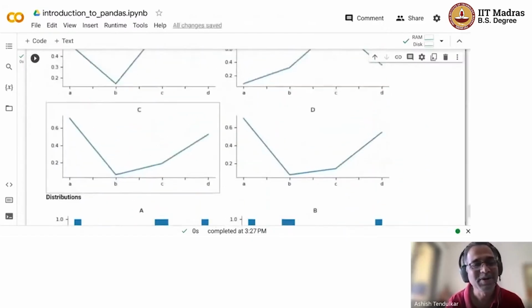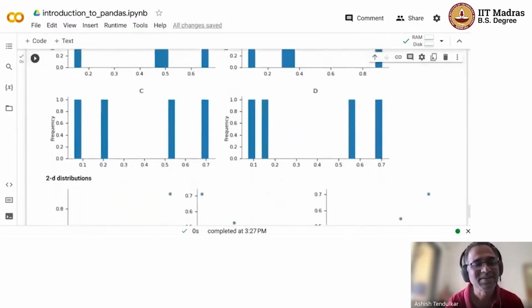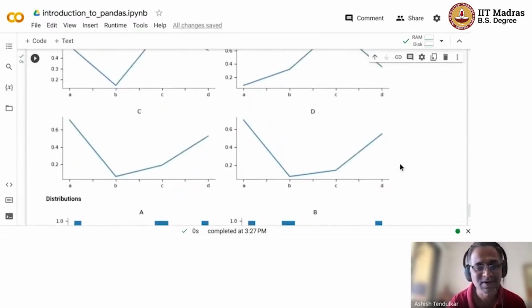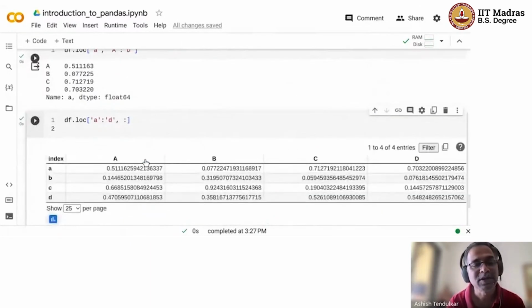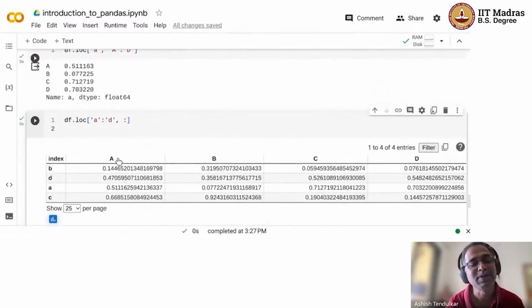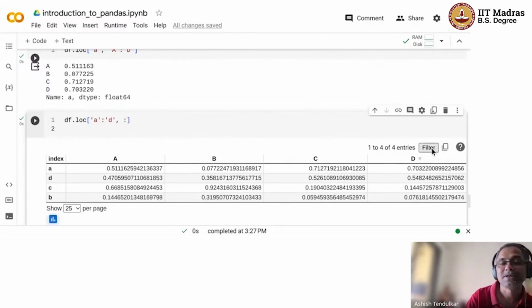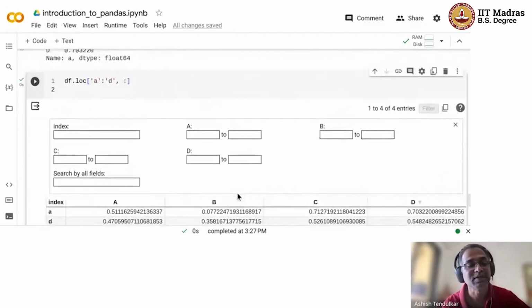So you don't even have to write code now for these kind of things. You can see distributions and whatnot. I mean, if this suffices your work, you can also look at this in the table format. And because of this table, you can get sorting and other things for free. Basically, you can also put filters here, just like you put in Excel, right? All of that is possible now.